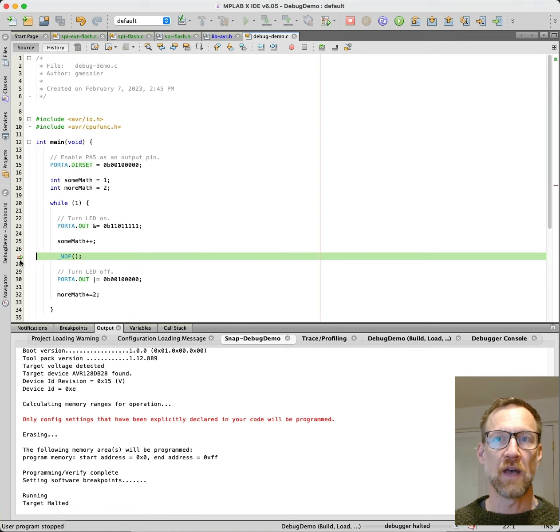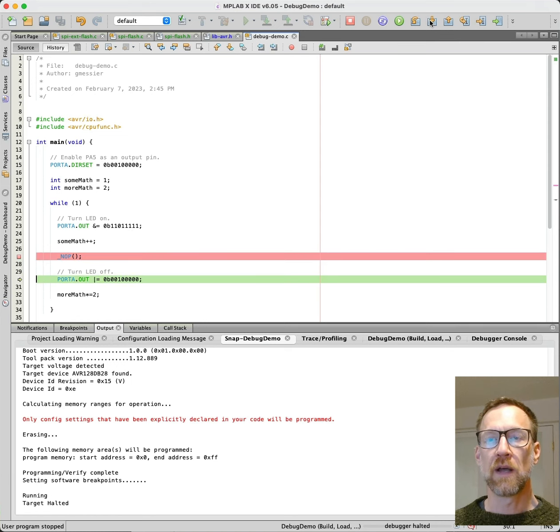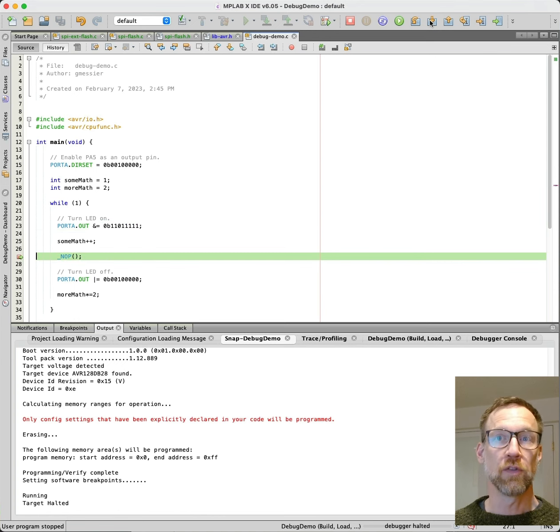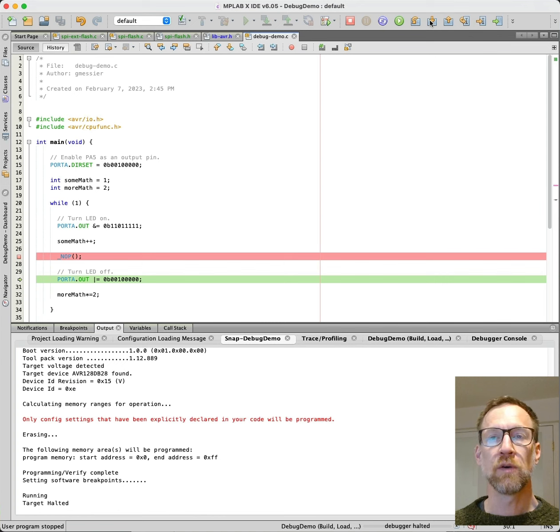you'll see that sure enough, our breakpoint worked just fine. It stopped at the no-op. If we hit the step into, we're still going to stop at our special function registers, but oops, we're also going to stop at the no-op command as well, right? So now we're stopping in 3 places in the code.